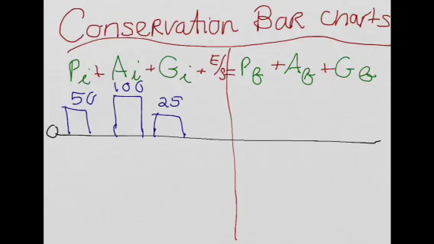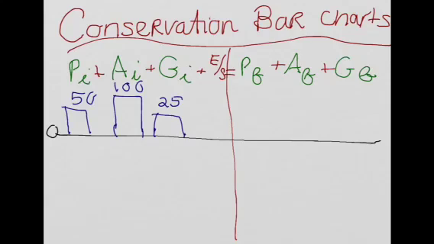So what we're looking for here is 50 plus 100 plus 25 gives us 175. So we can have a small problem, and you'll look at these problems in class today. Let's imagine that this is your financial situation. You've got $50 in your pocket, $100 in your bank account, $25 in gift cards. And let's say you go to Target and you decide you want to buy a new video game or something for $50. So you use the gift card that your aunt gave you for Christmas, and you use another $25 from your pocket.